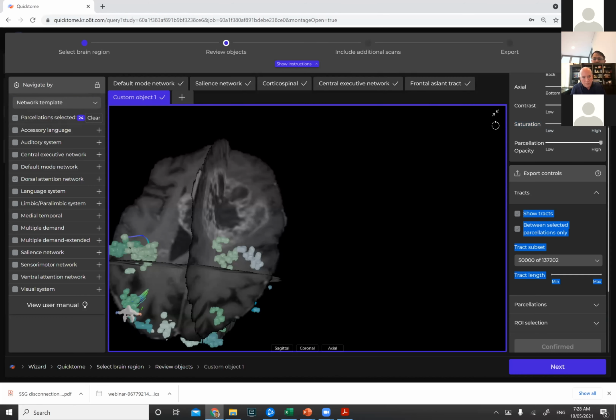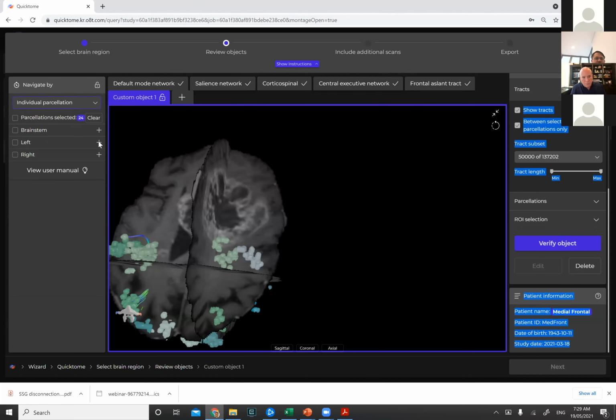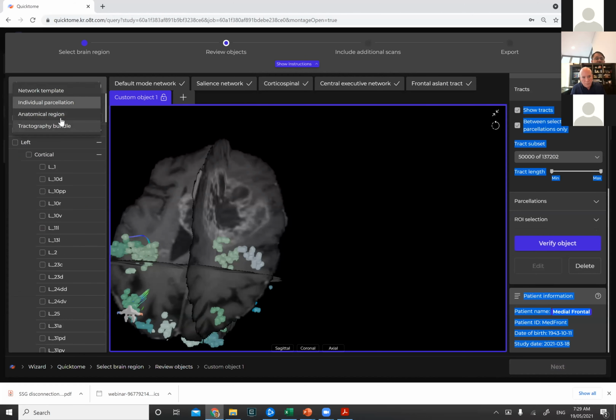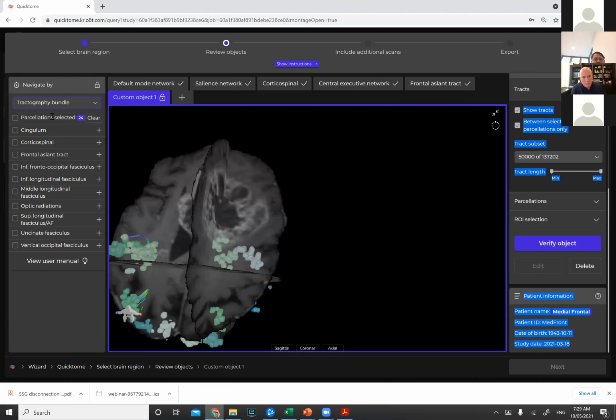Hold on. If I want to pull this up, let me just unlock this really quick. So edit. Okay, so if you come over here, there's different ways where you can call individual parcellations. Here they are right there. If you really know what you're doing, you can actually just highlight the whole insula if you want, or the frontal lobe, parietal lobe, whatever you want to do. That gets a little bit loud pretty quickly.